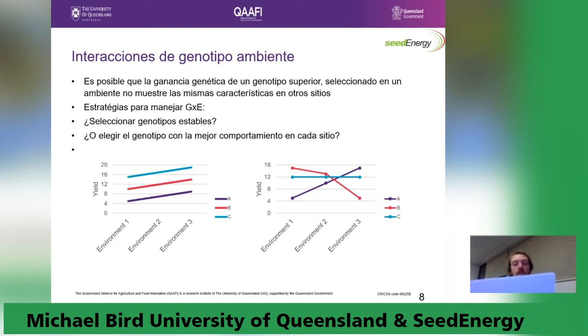This is the correlation of the genetic rankings. For example, in the left image, rankings are identical between environments, so the correlation would be 1. This is the same for the right image between environments 1 and 2. However, between environments 2 and 3, as the best is now the worst, and the worst is now the best, the correlation would be -1. If there was no correlation between the rankings, the correlation would be 0.